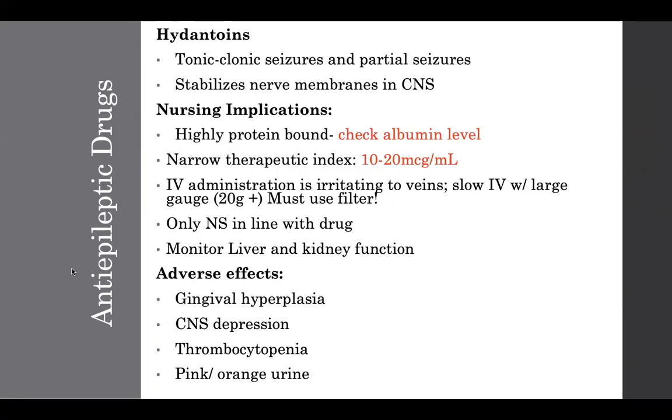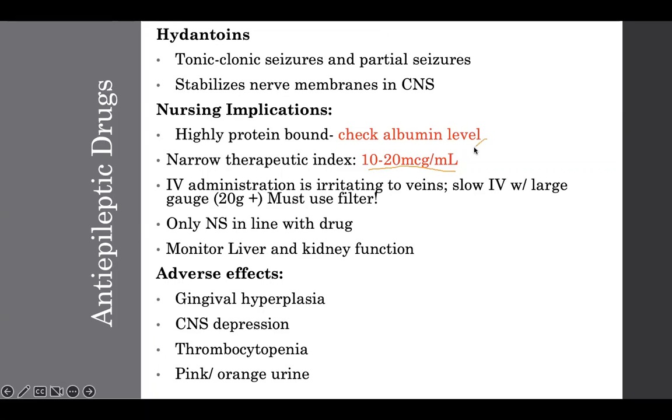Okay. For anti-epileptic drugs, you have your Hydantoins, which are used in the treatment of tonic-clonic seizures and partial seizures, and they stabilize the nerve membranes in the CNS. The nursing implications with that is they are highly protein bound, so you have to keep a watch on that albumin level. You're always going to check that because it has a very narrow therapeutic index at 10 to 28 micrograms per milliliter.